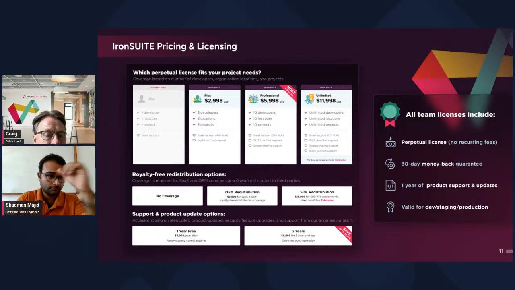which is completely uncounted, not counted at all, and that's $11,998. Again, one-time purchase, 30-day money-back guarantee, perpetual license, and all the coverage is the same again. The various different support options we offer increase depending on your license level. OEM redistribution, again, is just double the cost for all 10 libraries, which is IronBarcode, obviously, which is what we're talking about today.